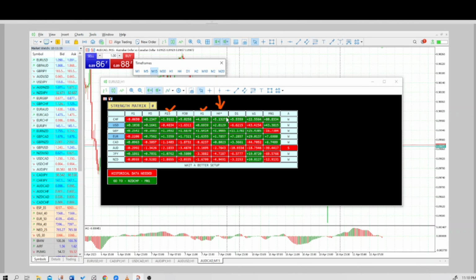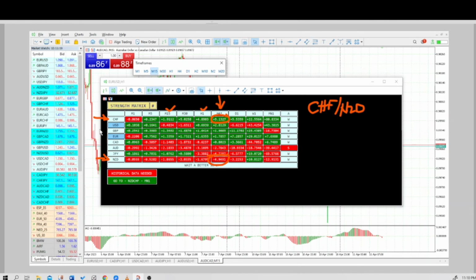And as you can see today, this morning when I took this screenshot, the Swiss was strong. Can you see? This is Swiss. The Swiss was strong, and which is weak? NZD. Can you see? NZD is weak. So what can we merge? We can merge the Swiss with the NZD. Swiss NZD.